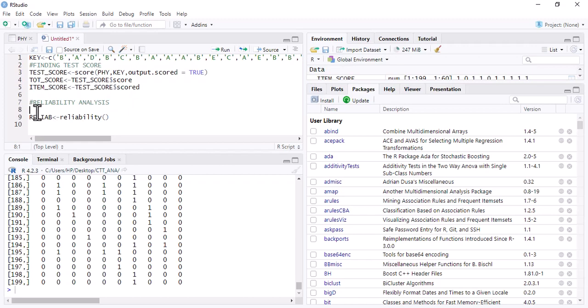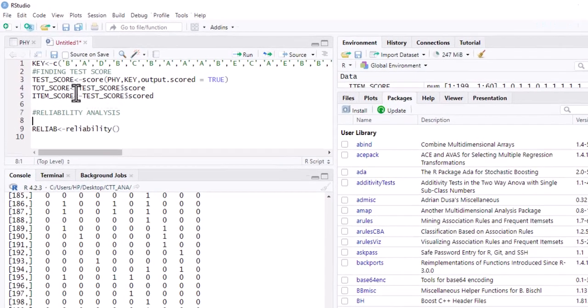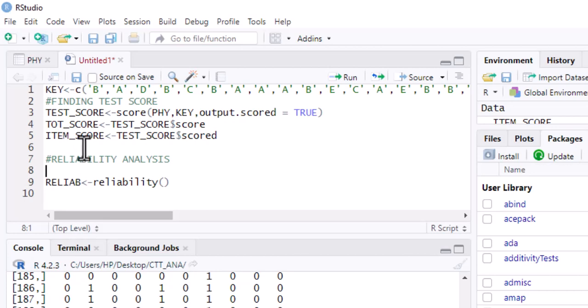So for us to get that done, we can use this item score, because this is a matrix of the responses, the correct and incorrect responses, so we could use it.